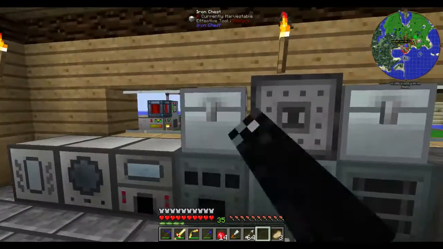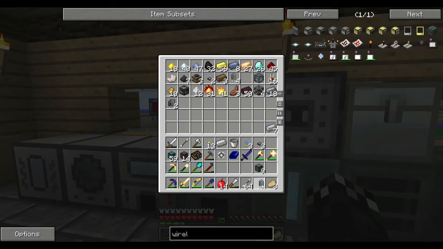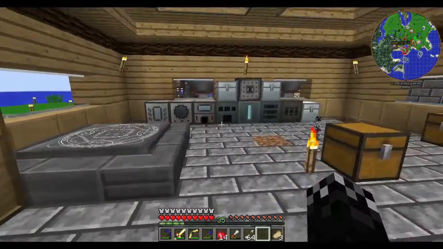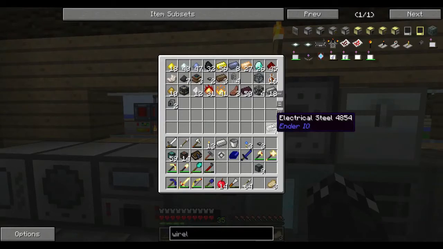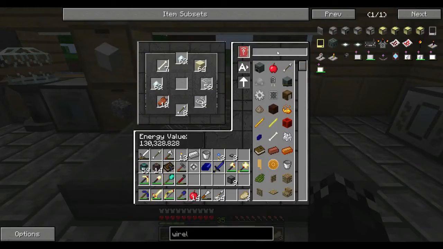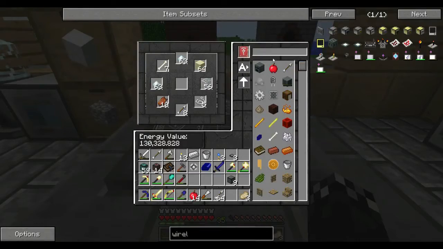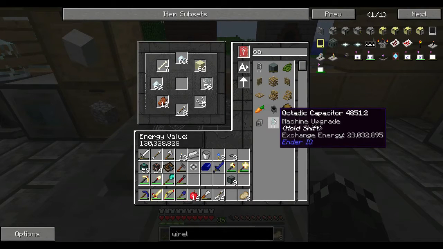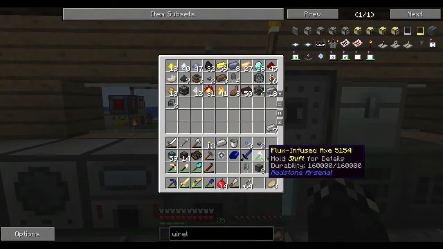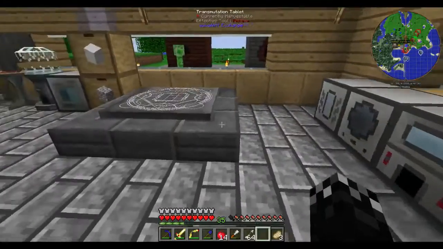The other items I require for the resonator are an octadic capacitor. I don't know if this can be learnt. If this can be learnt, hopefully it can. Oh, I can. Awesome. So I don't have one now, but you can't learn electrical steel, but we can learn the capacitor, which is cool because I will just grab another one out of here now. It's only 23,000. That's fine. Yep, cool. So I'll be able to put them in here now too. Oh, awesome. Let's grab two more while we're at it.